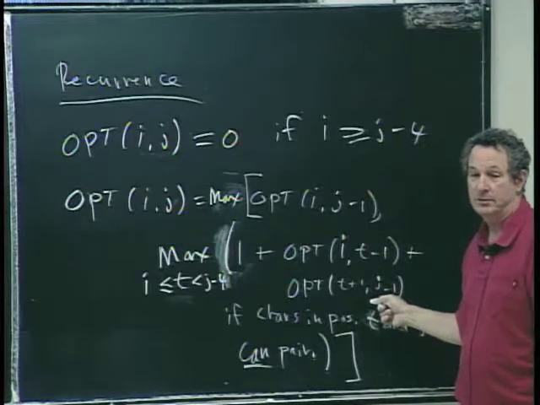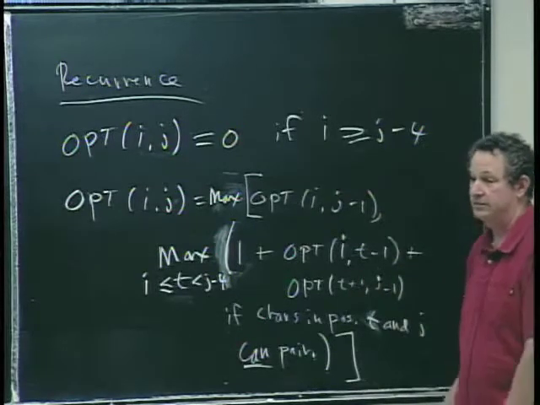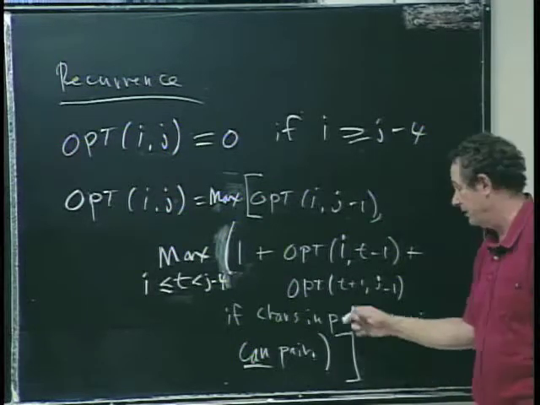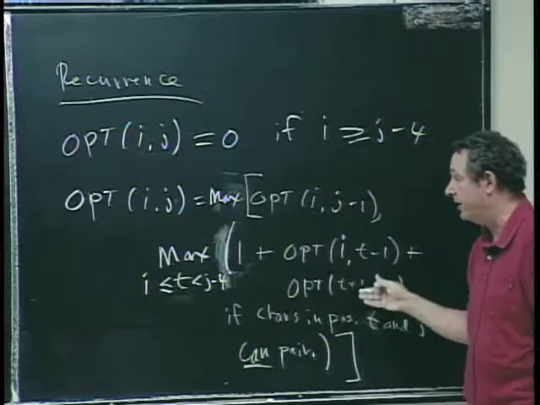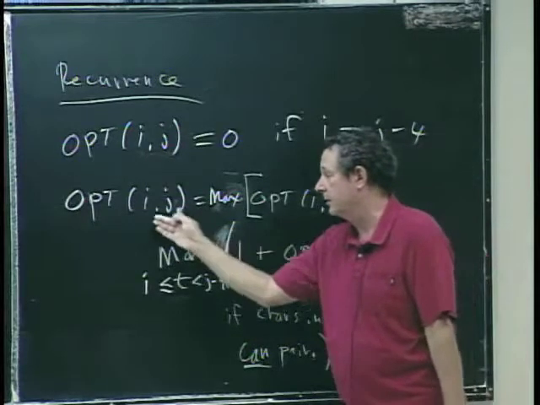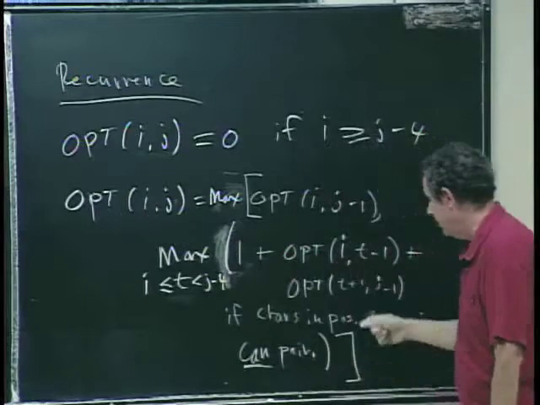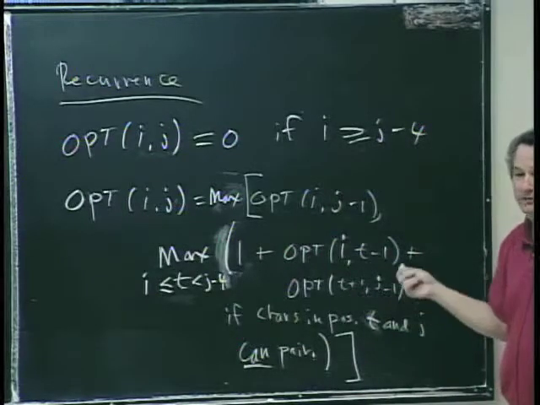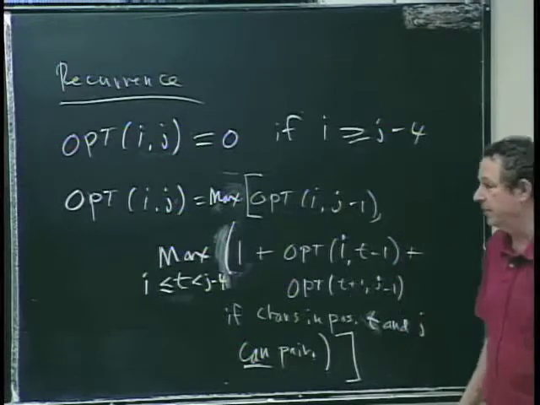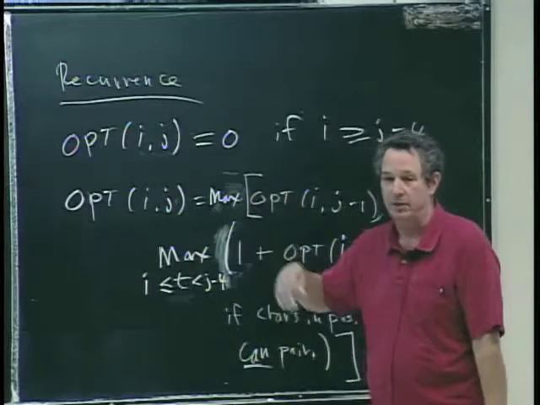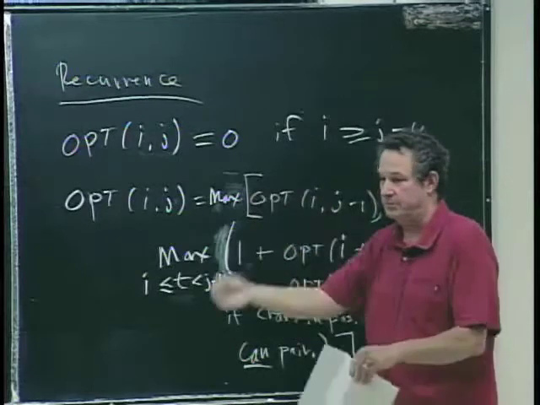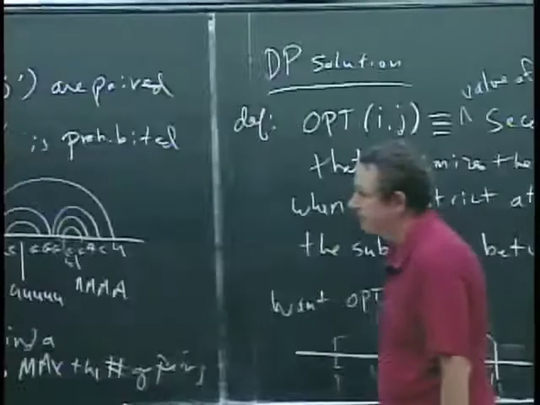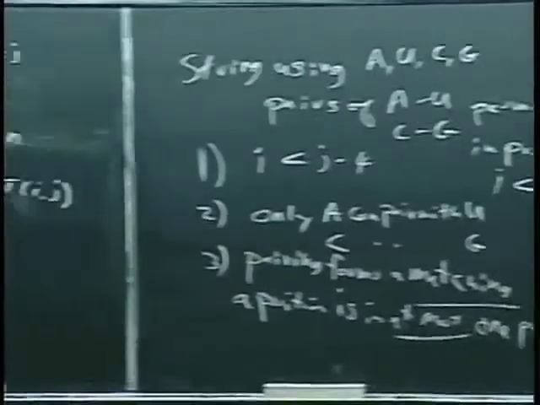It's not available. If we're using that ordering of the ij indices, at this moment if you're trying to evaluate this recurrence for ij, it tells you to look up what opt of t plus 1, j minus 1 is, and you don't have it in the bottom-up dynamic programming approach. If you're doing top-down, this is fine, but we've already skipped over that. We don't want to do top-down. That would be tremendously inefficient. So this ordering isn't going to work.